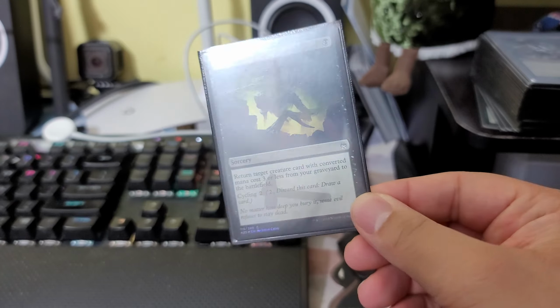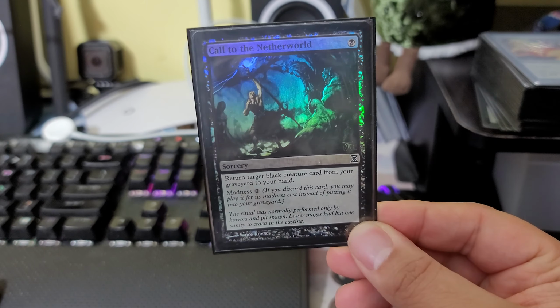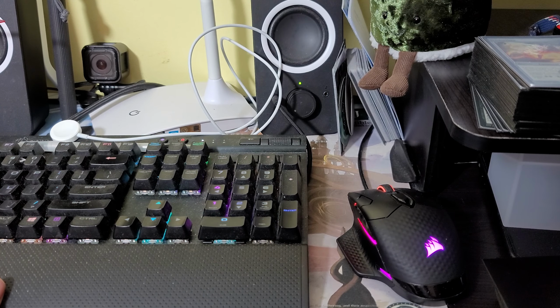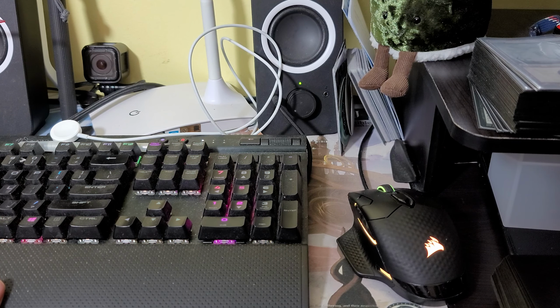Unearth acts like Midnight Scavengers, except no body and only 1 black mana. And Call to the Netherworld allows us to bring back any black creature from our yard into our hand for only 1 mana, or 0 if you discard it and cast it for its madness cost. Smell that? That's the smell of synergy.